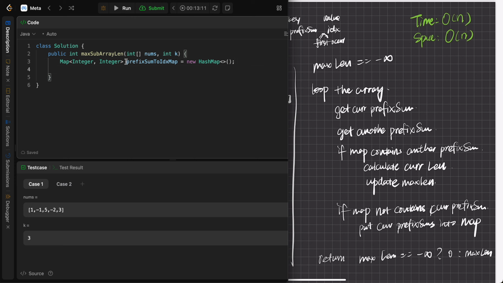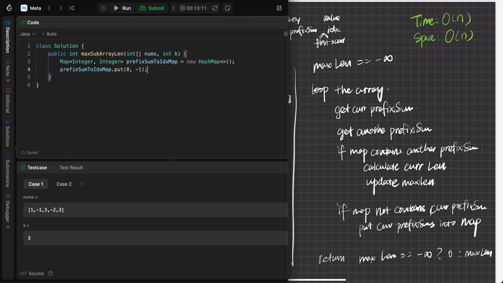And then don't forget to put the first prefix sum into it, 0, so that we can get the sum of subarrays starting from the first number.